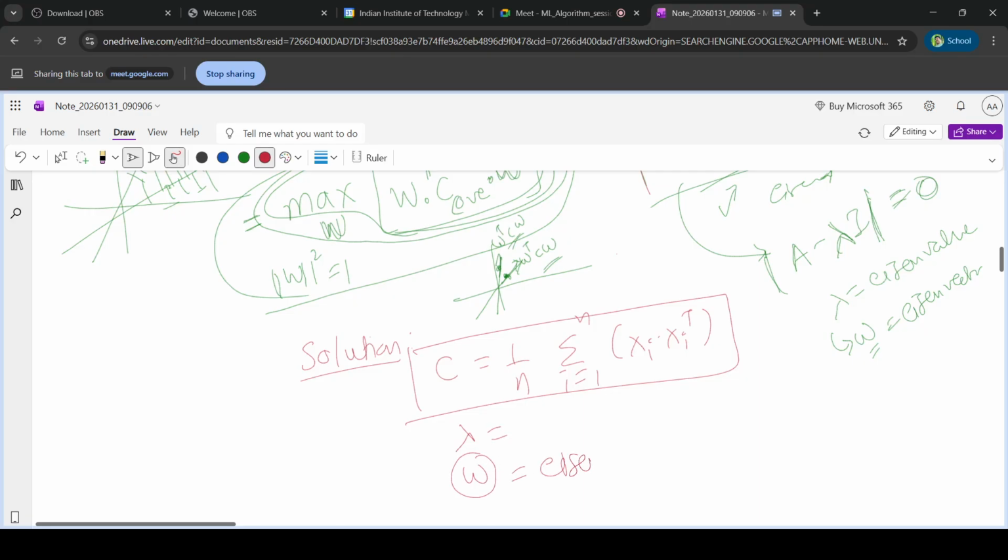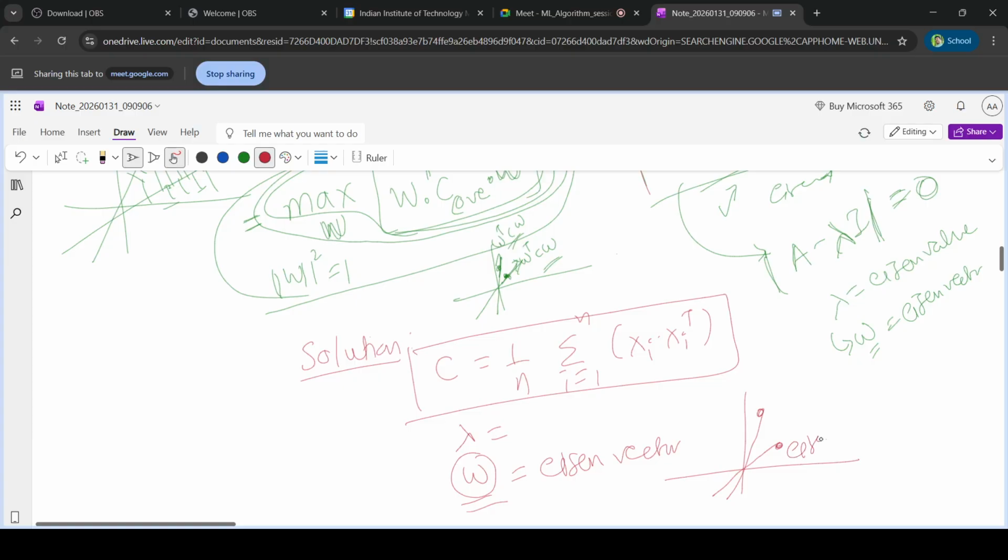Eigenvector. That is giving you the actual direction. Now that is giving you this direction or this direction, which is the best direction. So that is what the eigenvector is, and that is what PCA will also do. PCA will give you the eigenvector calculation, and that is giving you the trend, which direction the maximum variance or maximum changes are happening, or maximum trend is going on. So that gives you this W, which is the eigenvector.